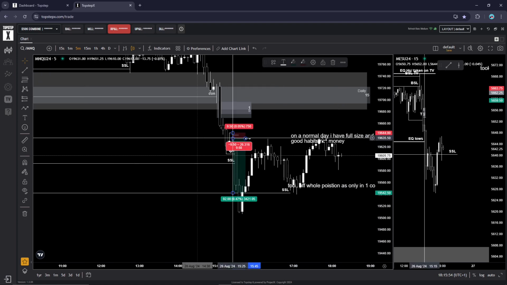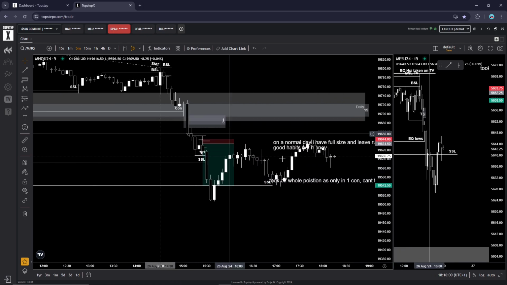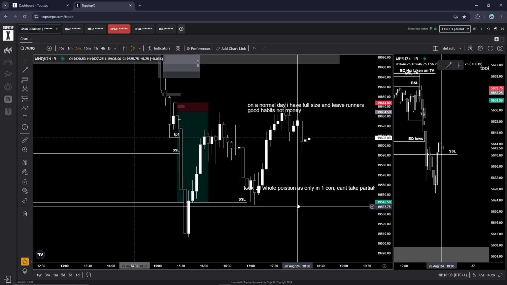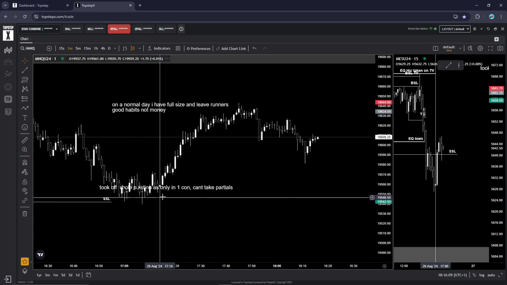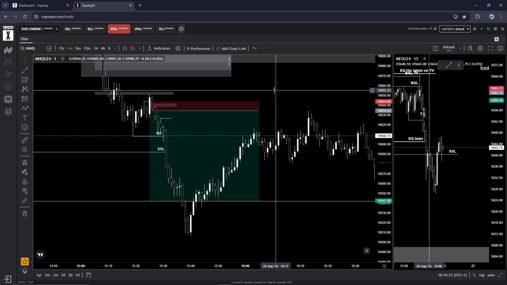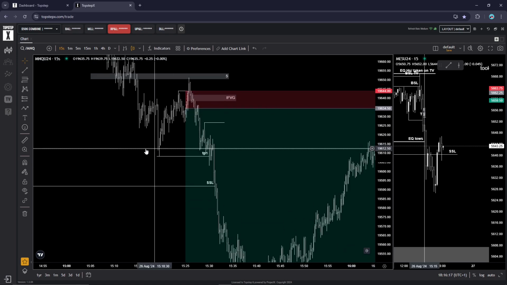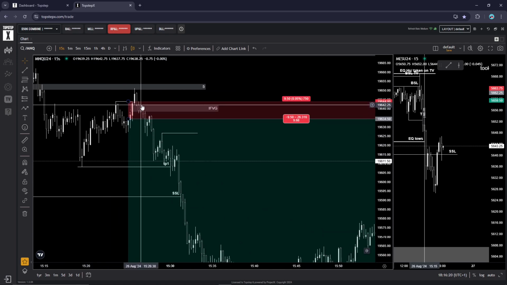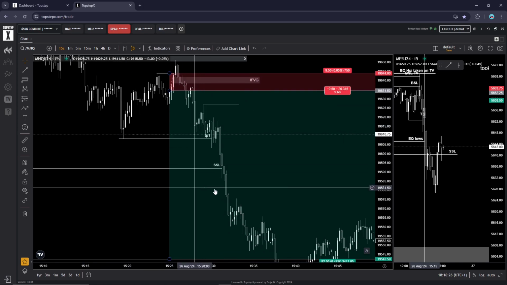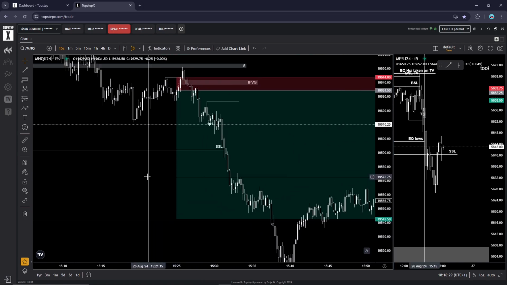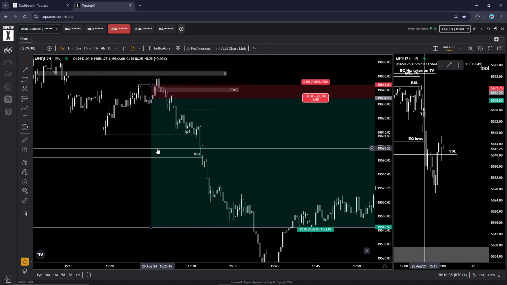I want to see if, yeah, so I had these levels marked out. What happened in the overnight session? Yeah, that's a good point I need to go over actually. On a normal day, say this was tomorrow, I would be using full size, so I'd be using, say, 3 or 4 contracts here, or maybe I'd use 2, and then 2, and then I'd scale out as well, so I'd take profit here, and take profit here, whereas today, with these conditions, I use low size, but that's completely fine, it's a good habit. I don't care about money, I care about building the good habits.